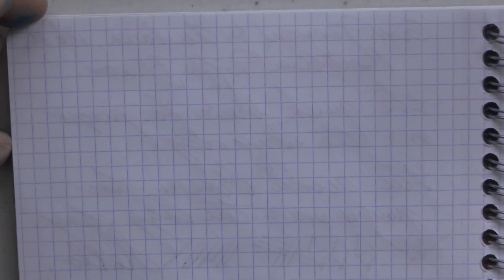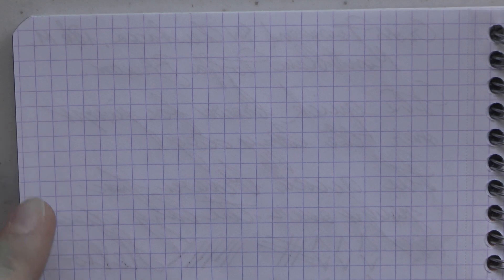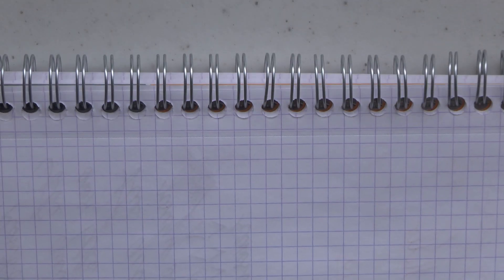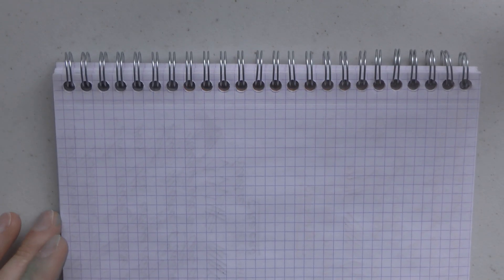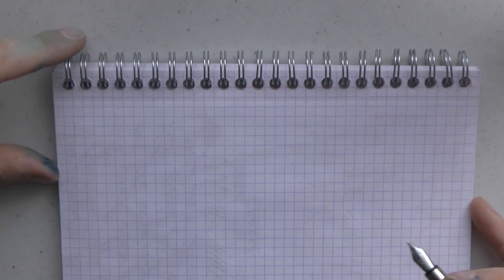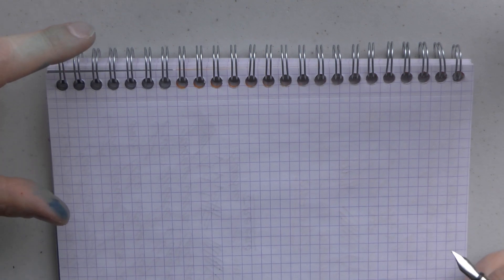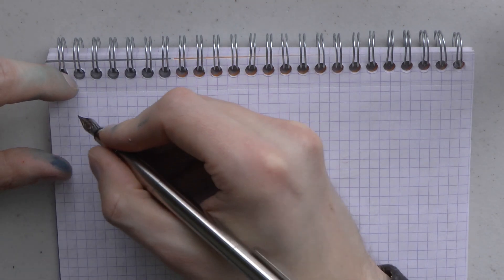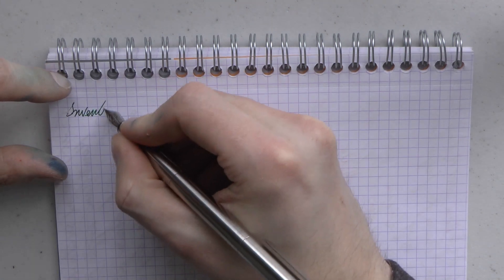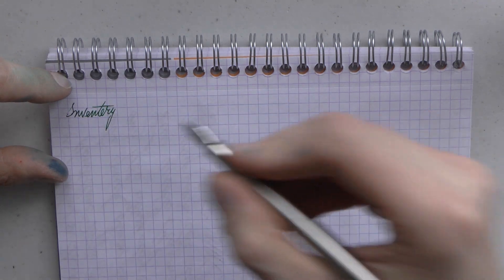Now, what I would like to do next, and then we can talk a little bit more about whether nib size truly matters, right? But what I thought we would do is, I'll put this paper sideways, I'll zoom out a little bit, just do a side-by-side writing comparison. Now, unfortunately, I mean, I had some of these pens inked. I don't have the same ink in it, but I know this doesn't make for a perfect scientific comparison, but what I'm about to say is not perfectly scientific either.